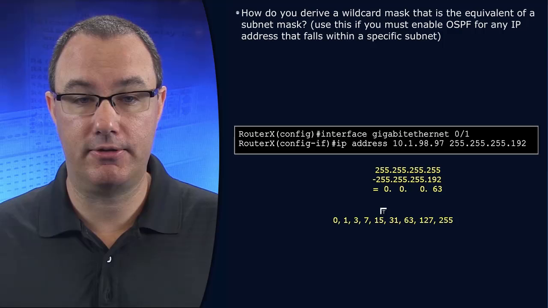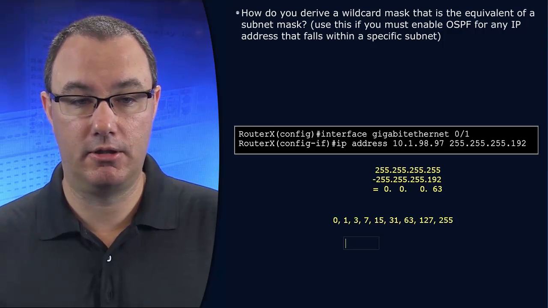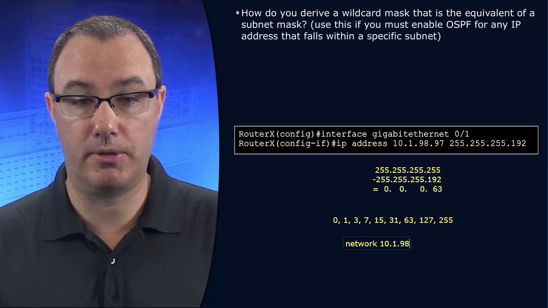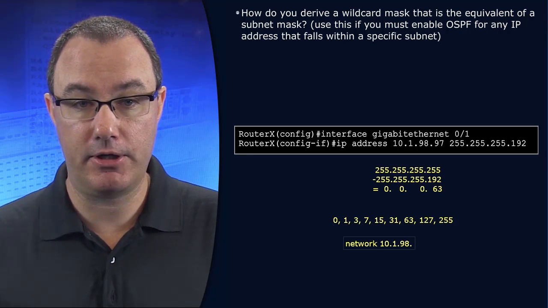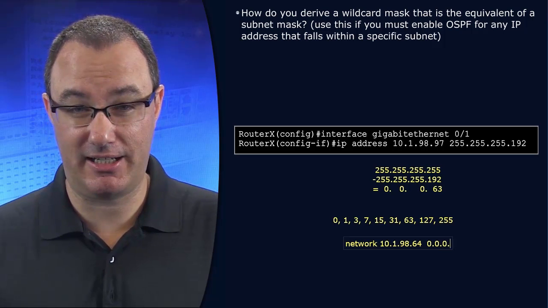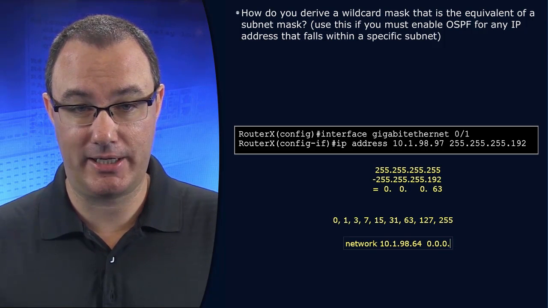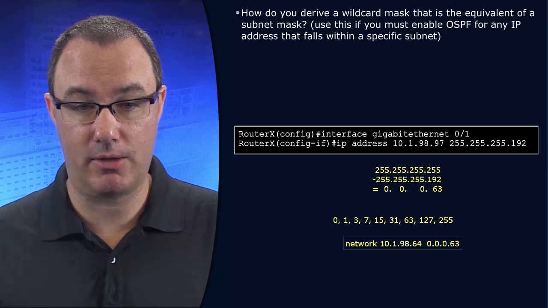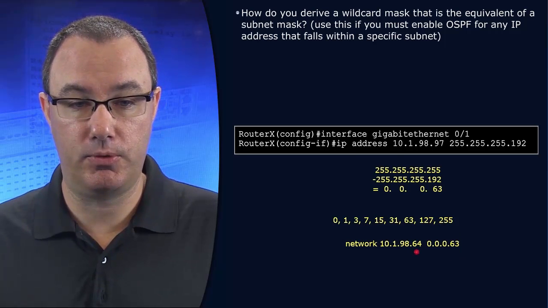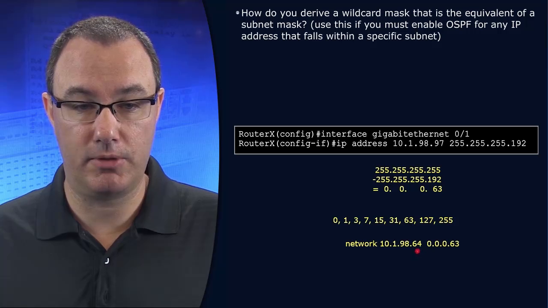So your network command would then look something like this. Go into your OSPF networks, OSPF configuration mode, and it looks like .64 is the subnet ID. I'm doing ANDing in my head. I don't expect you to do that. We're going to focus on wildcard masking here. But this would represent anything from .64 through 127, which is inclusive of that IP address.